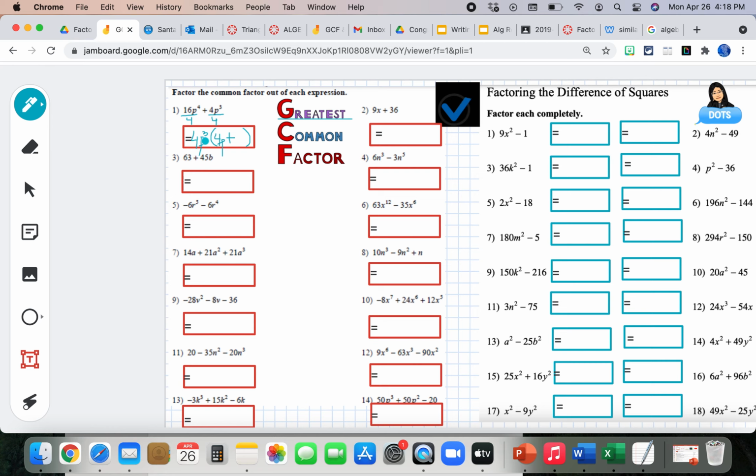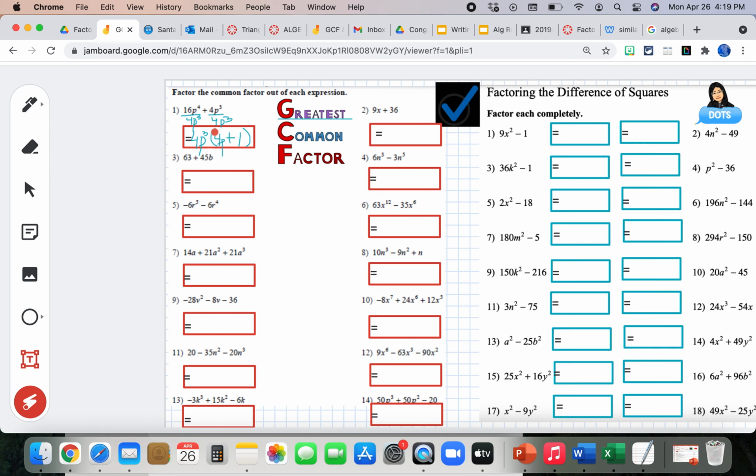And p to the third power is taken out. It's like you're dividing 4p cubed into both sides, but we didn't write a p in here at first because we didn't want to make it complicated. So now I'm dividing this by 4p cubed. 4p cubed divided by 4p cubed, I get just 1. Okay, so my answer here needs to be a 1. I do need this number.